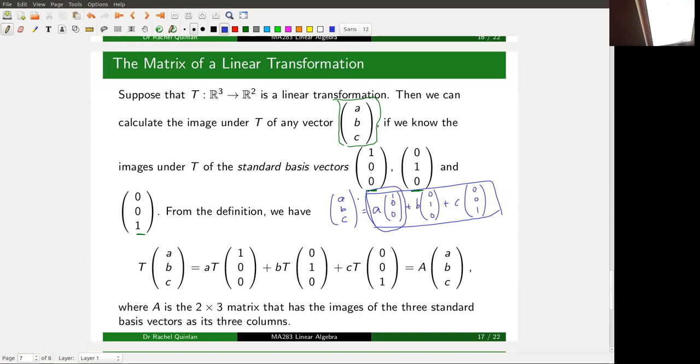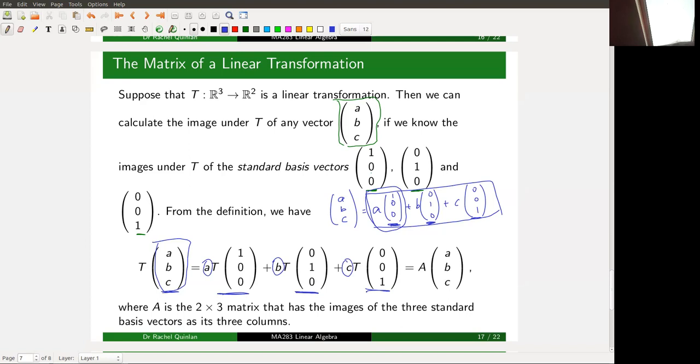So what we're saying then is that applying T to the vector (A, B, C) gives the same outcome as if we apply T to (1, 0, 0), then multiply by A, plus applying T to (0, 1, 0) and multiplying by B, plus applying T to (0, 0, 1) and multiplying by C. Okay, so we're saying that the image of a vector (A, B, C) under T is a linear combination, whose coefficients are A, B, and C, of the 3 column vectors which are the images under T of the 3 standard basis vectors in R3: (1, 0, 0), (0, 1, 0), and (0, 0, 1).